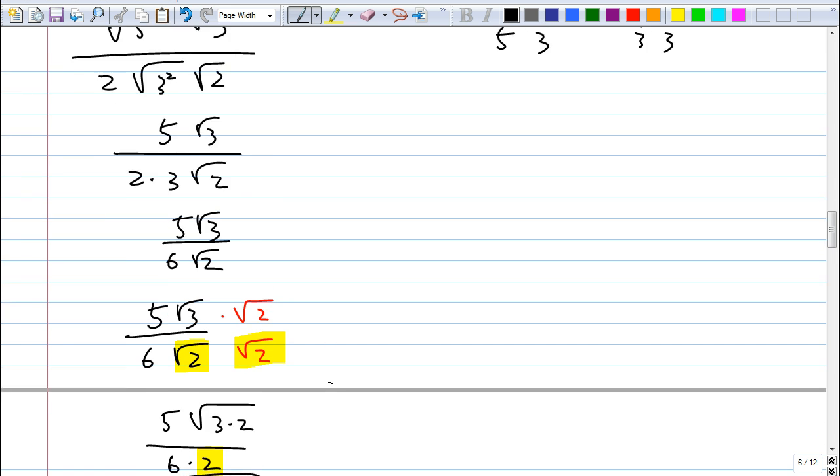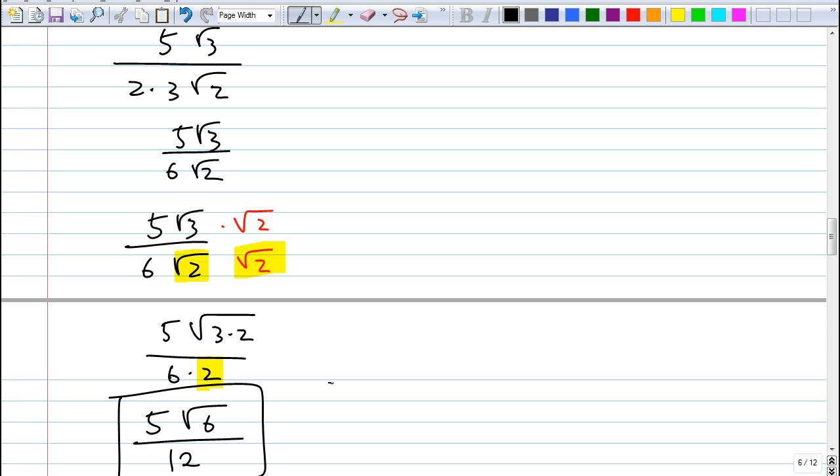Okay. So, any questions? Can I cancel out 6 and 12? No. Why not? Doesn't 6 go into 12 twice? Yeah, you can't do that. Why not? How about, anybody see why we can't? Yeah, rad 2 times rad 2, isn't that 2? So 6 times 2 is 12. So my question is, why can't I cancel out 6 and 12 here? Doesn't 6 go into 12 twice? Dominic, why can't I do that?